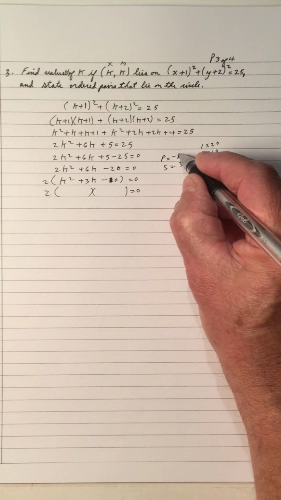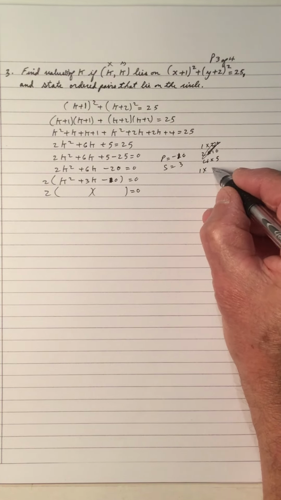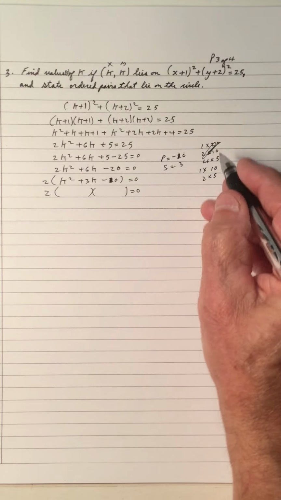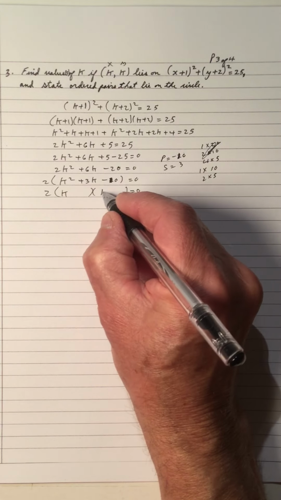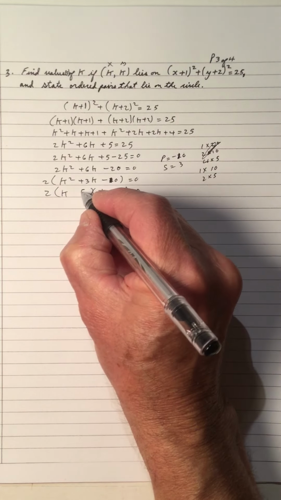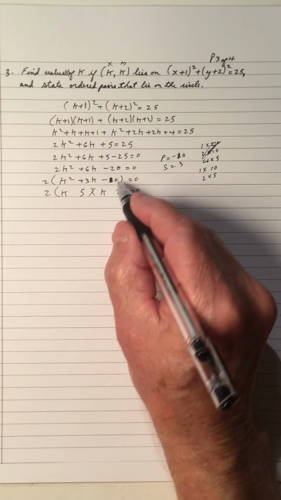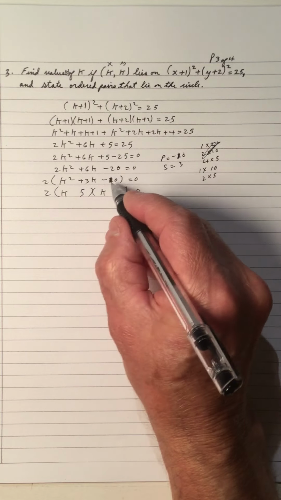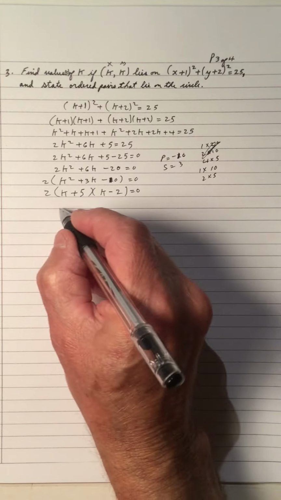So it's the factors of 10. So it's 1 times 10, 2 times 5. So the product is negative 10 and the sum is 3. So we've got a k and a k. It's 5 and 2 that will multiply to give you 10. But we've got to be negative, and because it's negative 10, it has to be positive and negative. So it's a positive 5, negative 2.